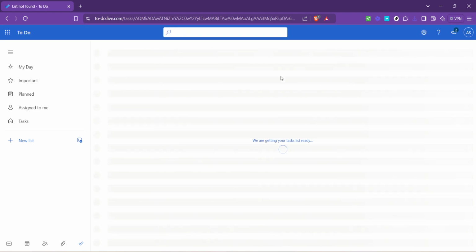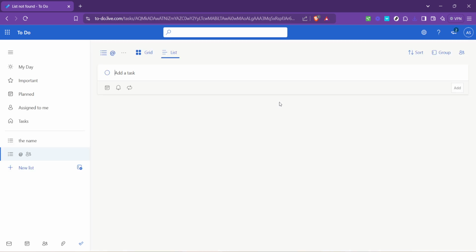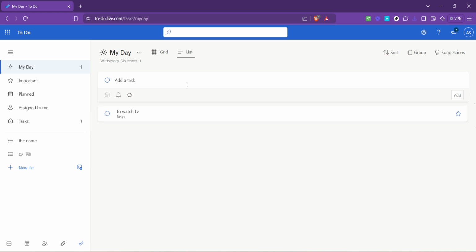This leads you to the authentication stage where you may need to enter your password, or perhaps even use two-factor authentication depending on your settings. Once you've successfully logged in, you'll be directed to the My Day To Do page. This page is where the magic happens, your task heaven, if you will. It's where all your daily tasks align, waiting for your action. Here, take a moment to familiarize yourself with the layout and the different task lists you've created.